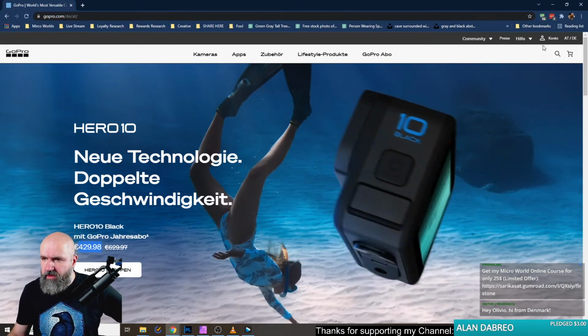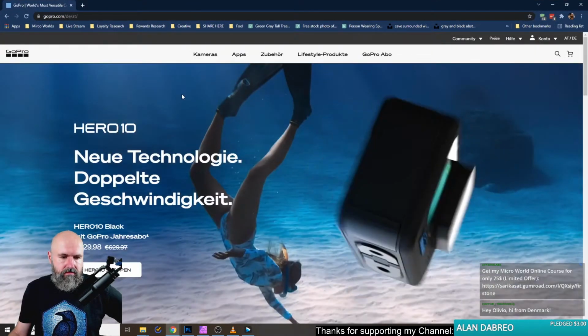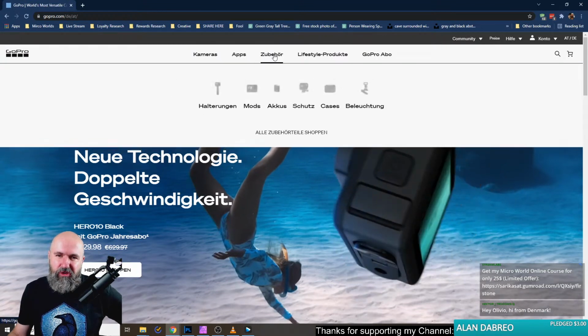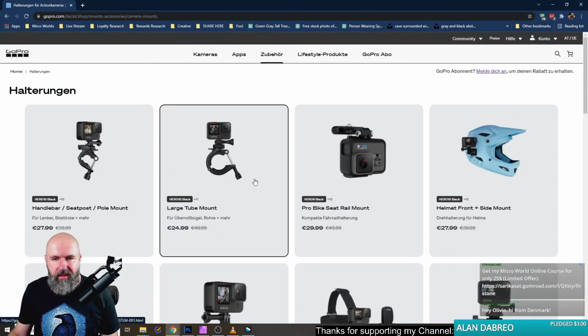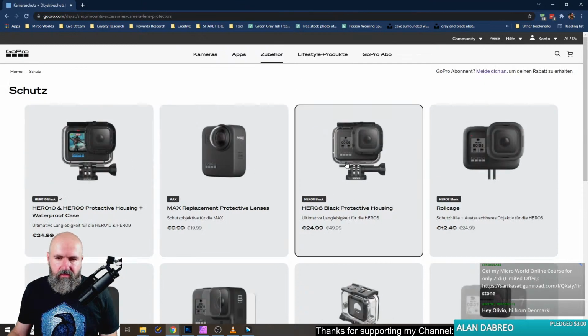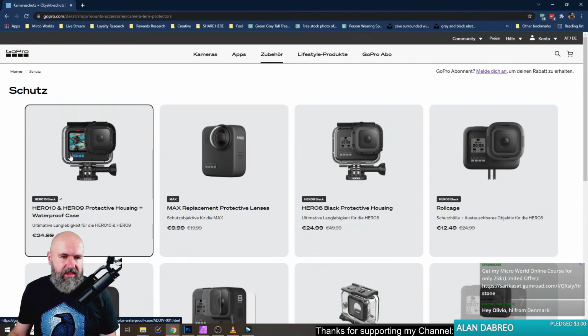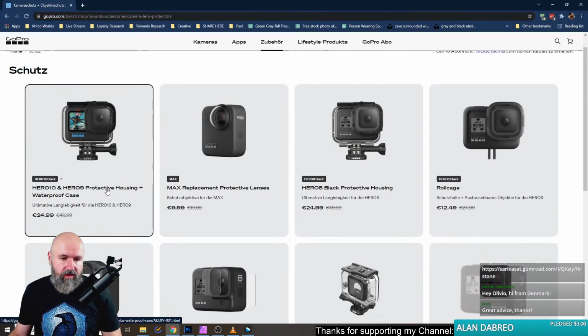But the positive side is also, let me log in here real quick. There we go. Anyways, you also get these gadgets reduced. You see here, for example, cases like this, under protection. Like, for example, this guy here. The underwater protection. It's usually underwater safe, but this is an extra protection if you want to dive really deep or do really rugged stuff with it. And it's $25 reduced from $50 normally, this is what this subscription gives you, these kind of discounts. So yeah, I thought for $25, I'd rather spend $25 now than destroy a camera that costs $500 later, right?